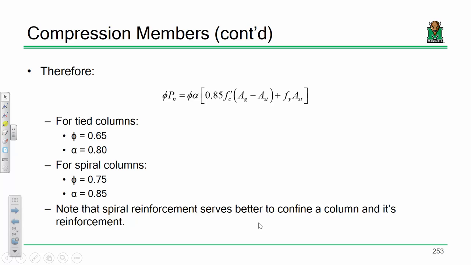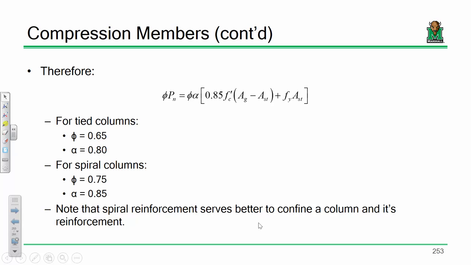So, this slide right here pretty much gives you everything you need to know in order to determine the axial capacity of a column. In other words, here's a column, we're pushing on it in axial compression, what's the capacity? And here you go. The term in the brackets is the theoretical capacity. That's just Fy times the area of the steel and 0.85 f'c times the area of the concrete, and that's it. We adjust that quantity with 2 values.